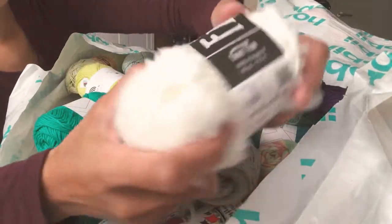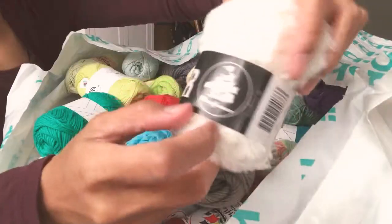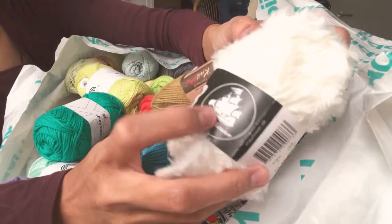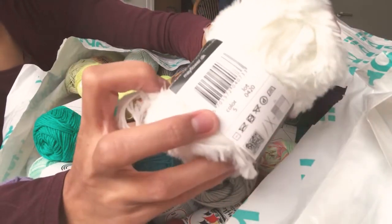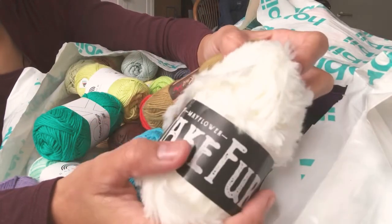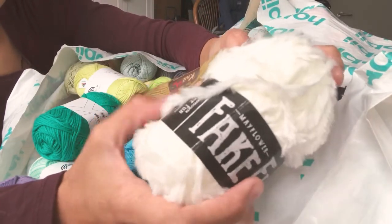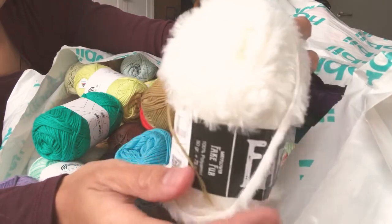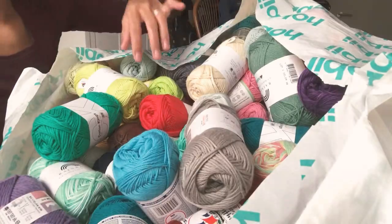Oh, this one. This is really, really nice. Oh, the same one from this special yarn. They have a lot of special yarns from this company here, Mayflower. Fake fur. I really say fake fur from Mayflower. This is a 2.5 to 3.5 millimeter hook. That's nice. They have nice yarns.